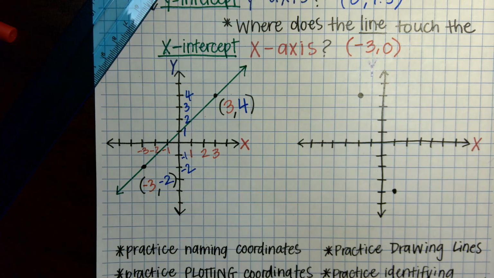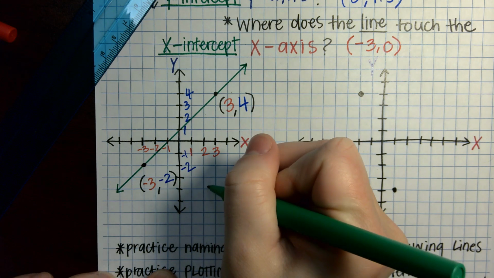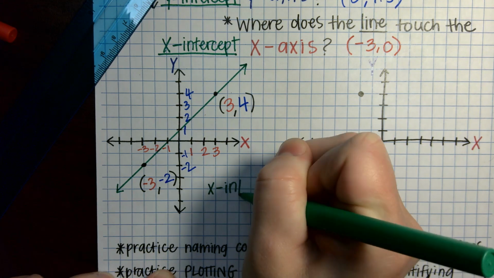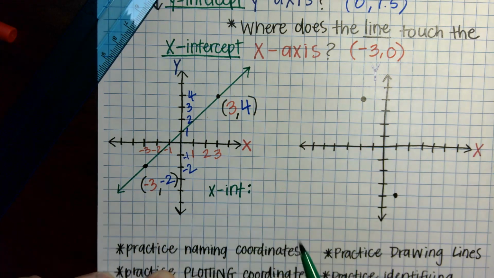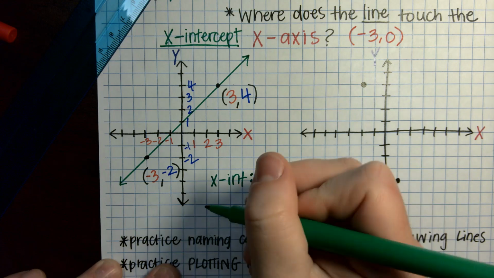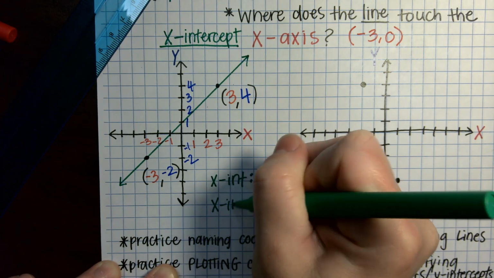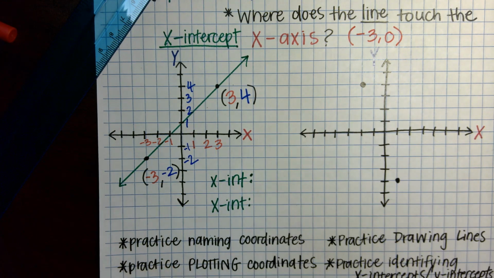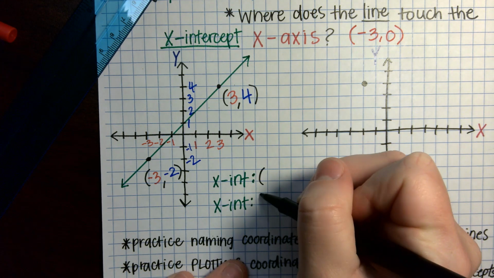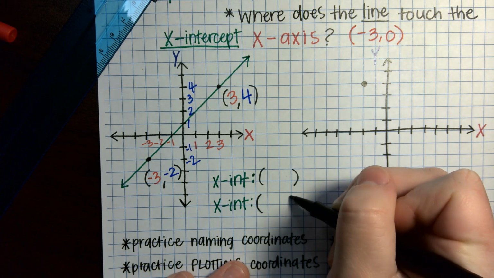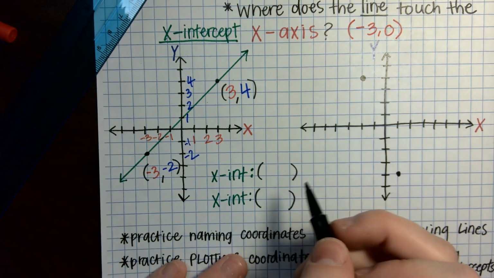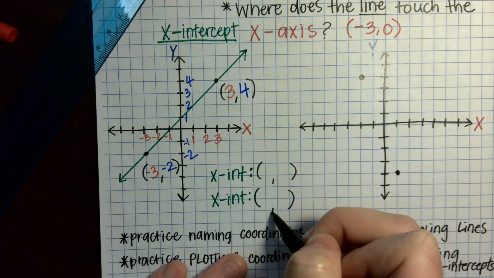Okay, everybody got their lines drawn? Good, good. Okay, so now that we have our line, I'm going to have you guys right below here, x, instead of writing intercept, I abbreviate it by just int, x-intercept and y-intercept. And let's figure out what those points are going to be. And I would go ahead and make parentheses to put your x and y values in so we can write coordinates for them.